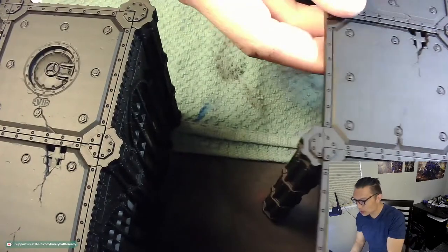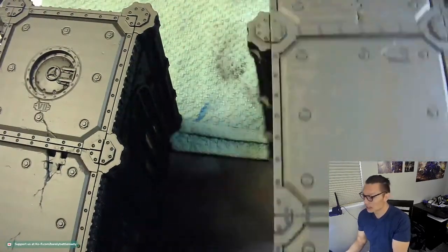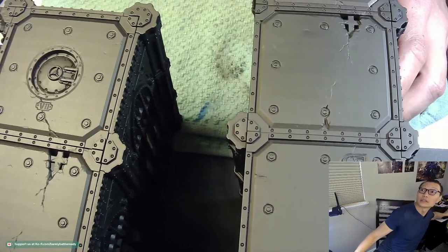Some of the pros and cons, of course, this piece, the larger piece, and let me change camera angles here so you can see what I'm talking about.